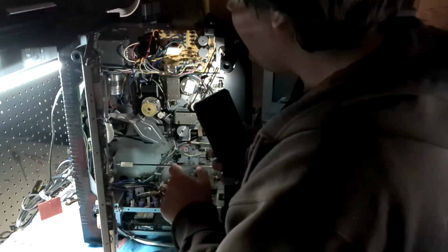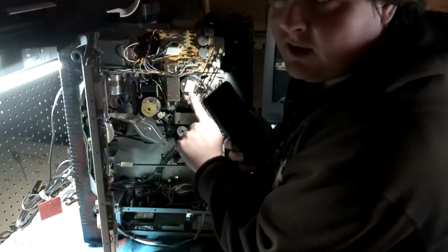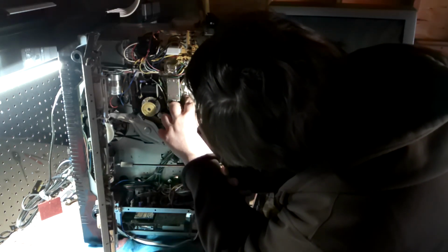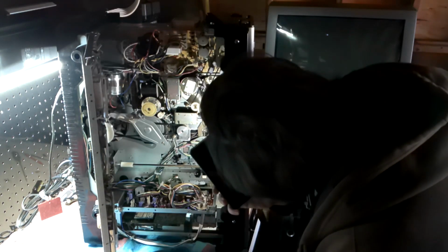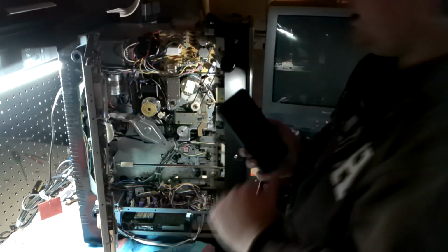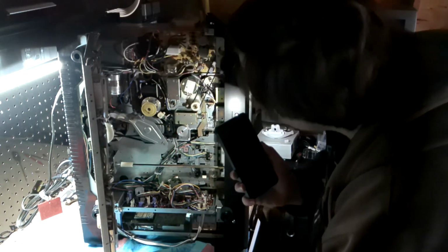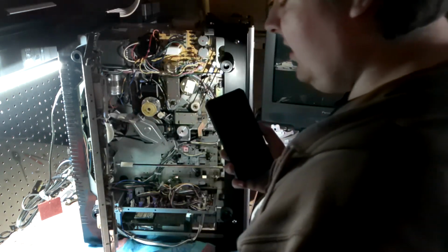Things that I will have to do, I will have to inspect. Well, there's one belt. There's a 7-volt motor there, and that's connected to a belt down here. This one is just a 1 millimeter square belt. It's rather small compared to everything else, not 2 millimeters, but it's hard to tell. The belt may be good, but at the very least, I think it should get rejuvenated with some rubber renew, assuming it still has a good shape.